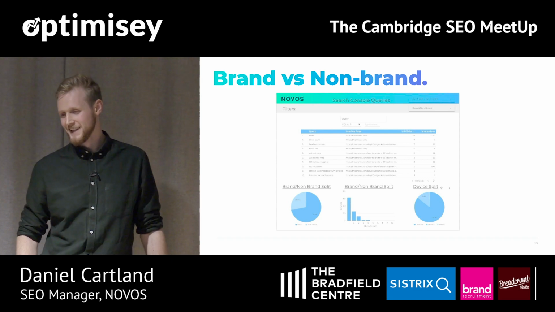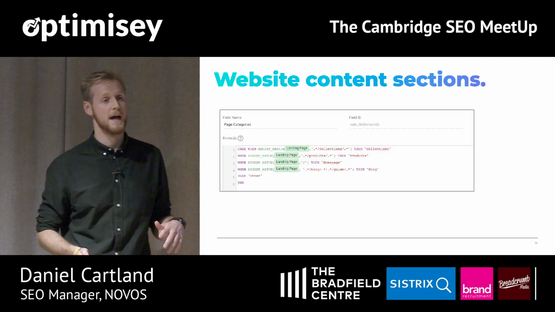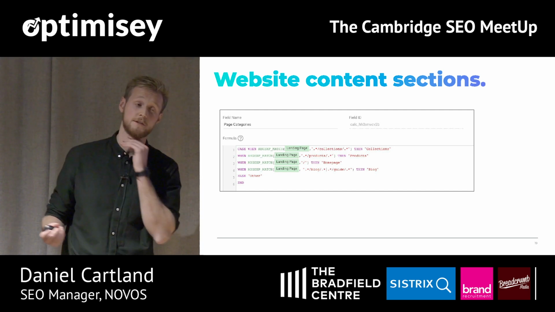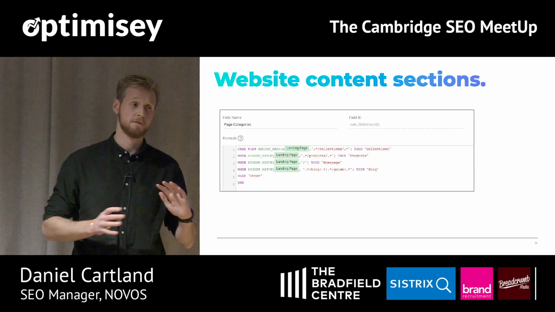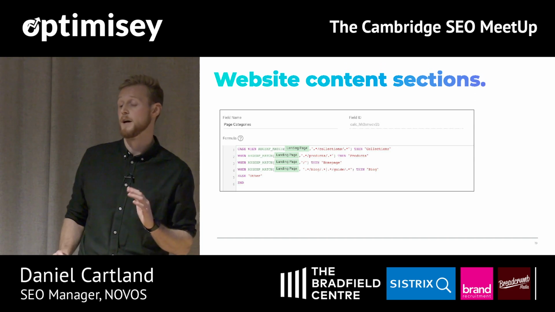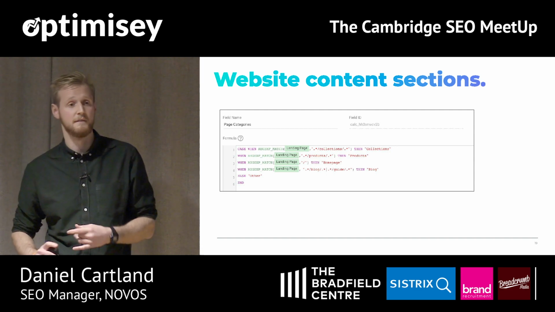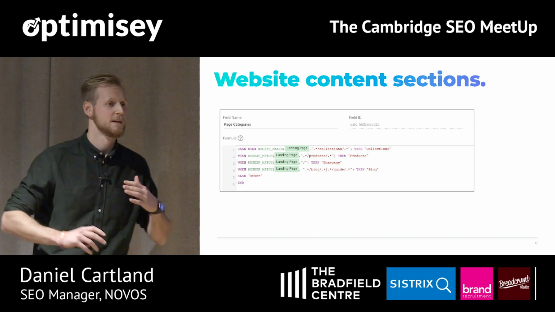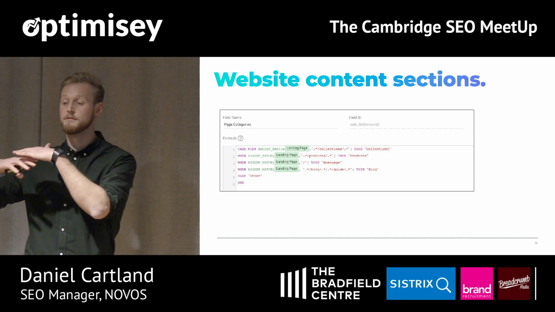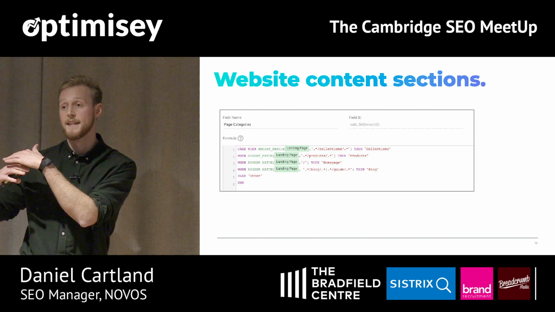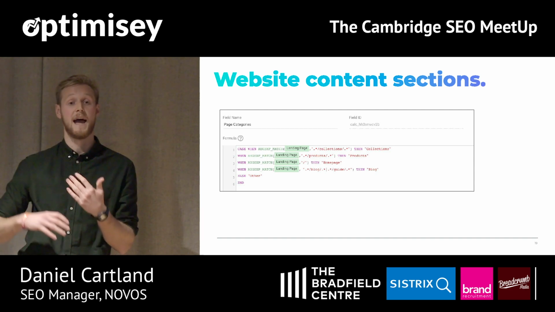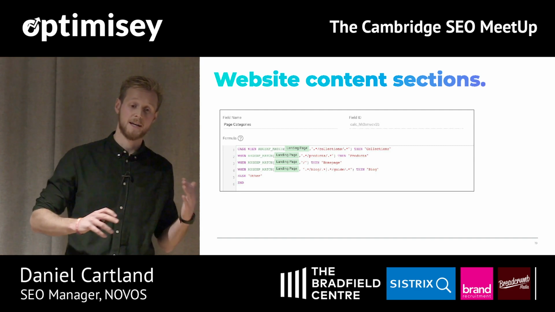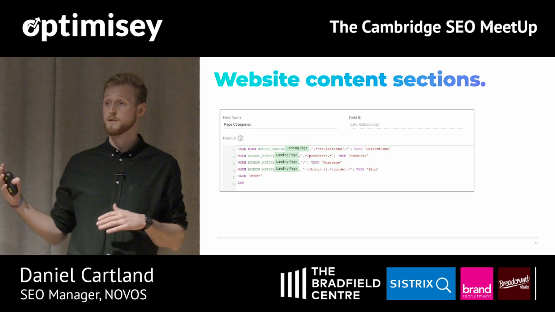So, similarly, content sections. Here I've split my website by the categories you get in Shopify, but equally it's really flexible. If you're an e-commerce website and you have a subfolder for t-shirts, a subfolder for shorts, a subfolder for sunglasses, you can split your information up to reflect those subfolders. And again, that means you can analyze them at the category level. If maybe t-shirts 1 month has seen a particular increase, I can see that really, really clearly. I can dive into it a bit more.